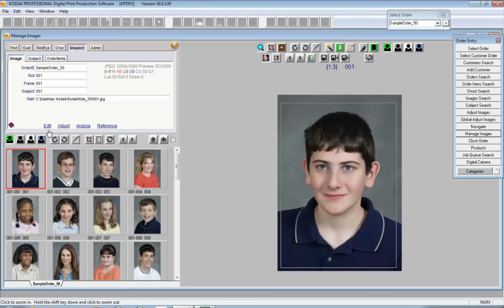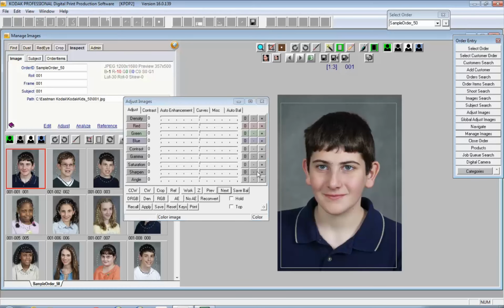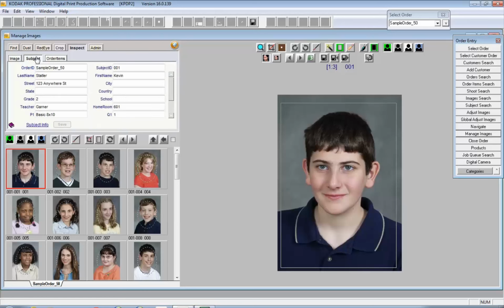If you should need to act upon that image, you can edit the table, right? This is the images data table. You can open the adjust window, which allows you to use the click balance feature sets if you wanted to. You can open the digital analyzer from here, as well as a reference image. From the subject information field, you can see all of the data that is in the table relevant to this image, and it can be edited so that if there is a piece of missing information, if perhaps the name was misspelled, you could go ahead and edit that name and then save that data.